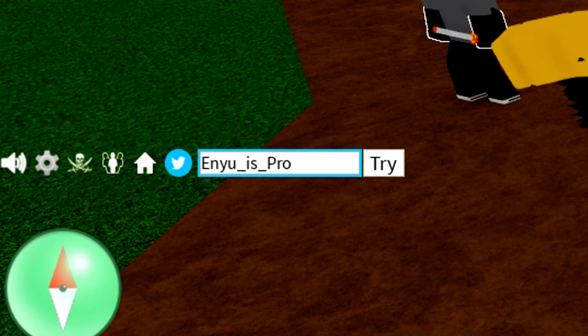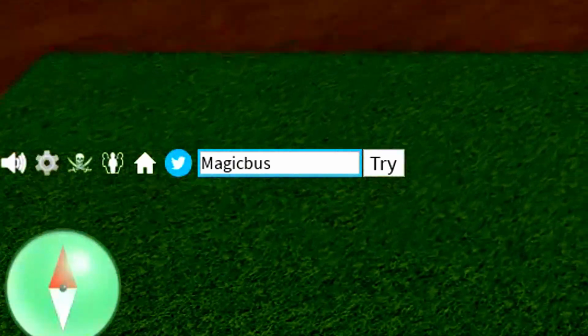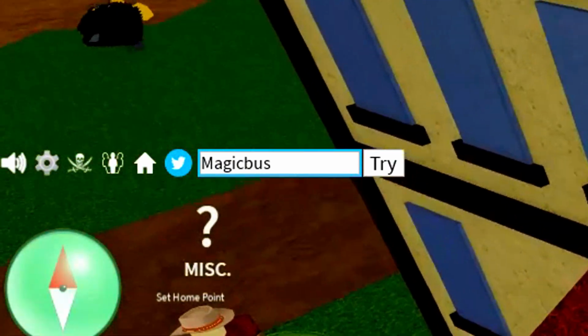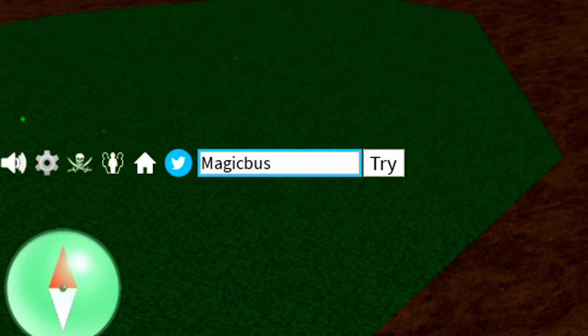And we've also got the next code. Most of these, well, all of these codes, literally every single code will give you double XP or stat resets. So yeah, most of the codes will give you double XP though. So yeah, Magic Buzz, redeem that code.